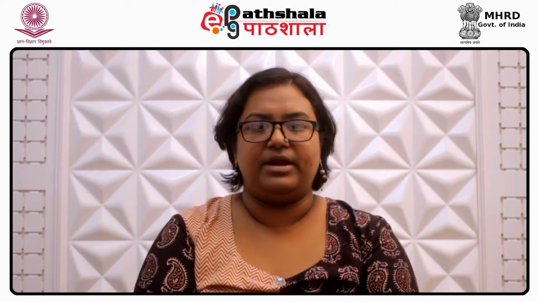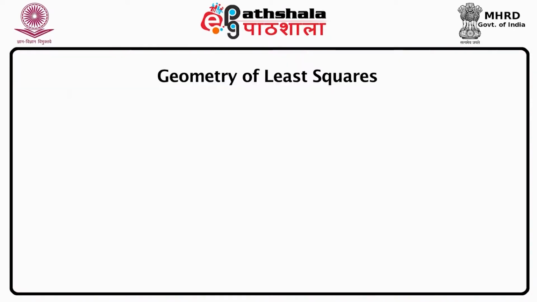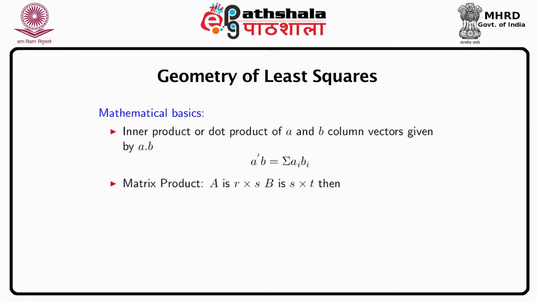In this module, we will discuss the mechanisms of such a technique where we minimize the square of the error involved in the linear model fitting, and we will see how we end up with the best fitted estimates of the coefficients or parameters involved in the model. So in this module, as I've mentioned in the introduction, we are going to look at the geometry of least square.